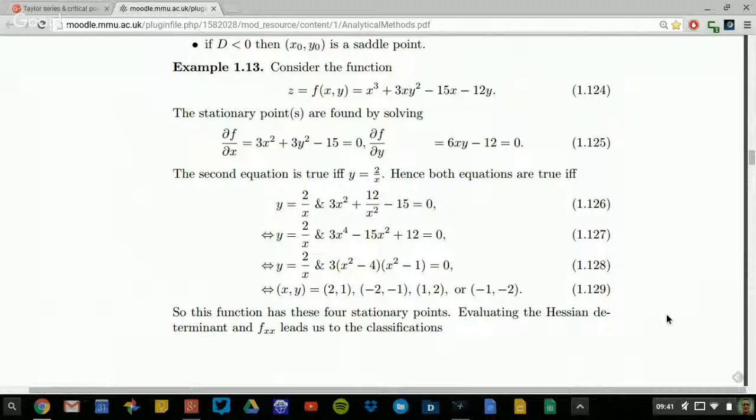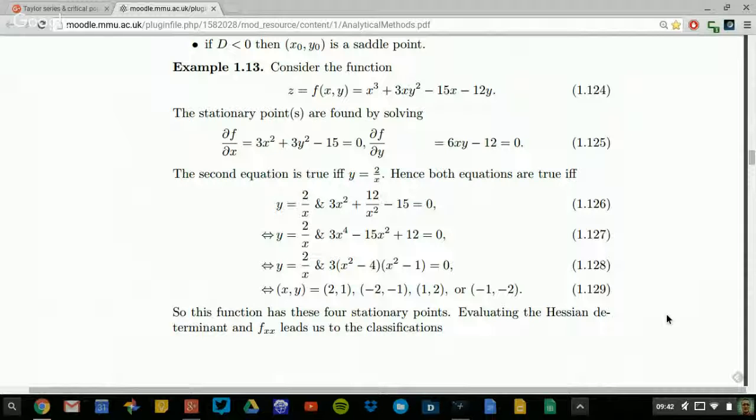So any stationary point must look like this: the x and y coordinates of the critical point must satisfy y equals 2 over x. It's not enough to be a critical point, because we've only looked at one of the equations. We're not saying that every point which satisfies y equals 2 over x is a critical point, but every critical point must appear there. So we take that relationship, y equals 2 over x, and we impose that on the other equation by simply substituting for the y variable the expression 2 over x. That then gives you an equation in x only.